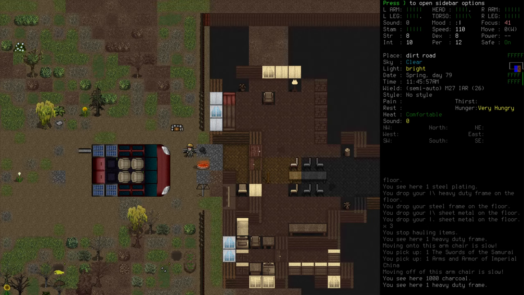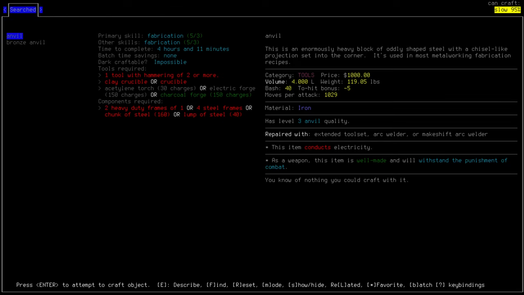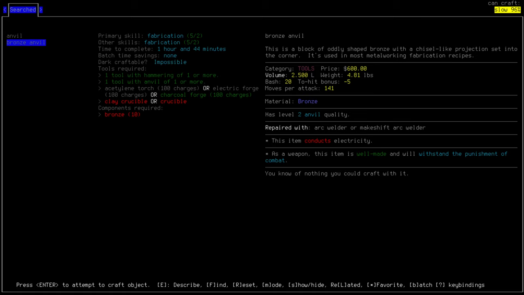So let me look this up too. CDDA anvil. Maybe it can be crafted with this. Let's just say anvil. Two heavy duty frames. You can make it with two heavy-duty frames, but we need a crucible. Oh, here we go. This says we do have a tool with anvil of one. Okay.